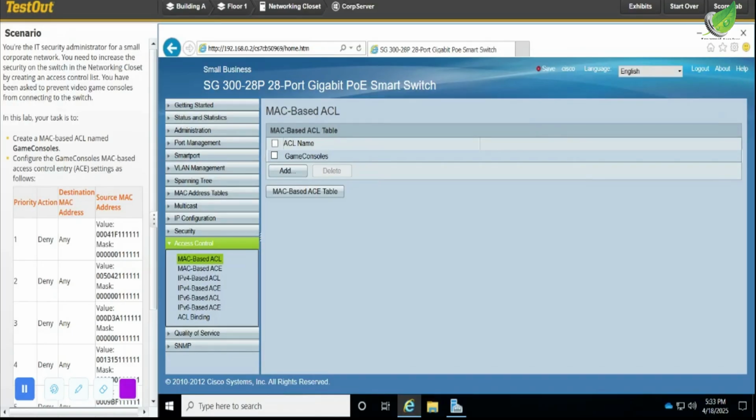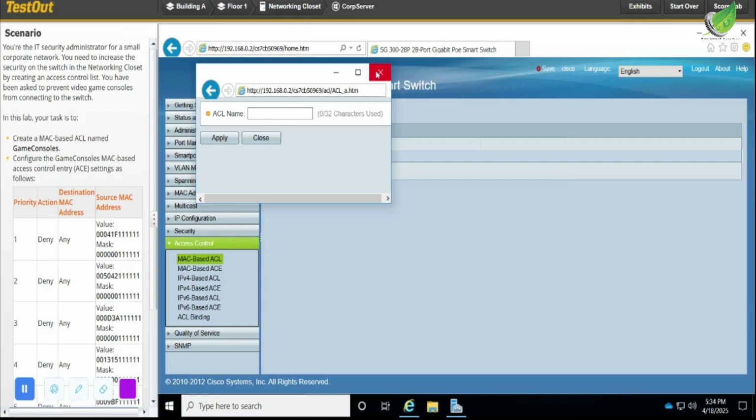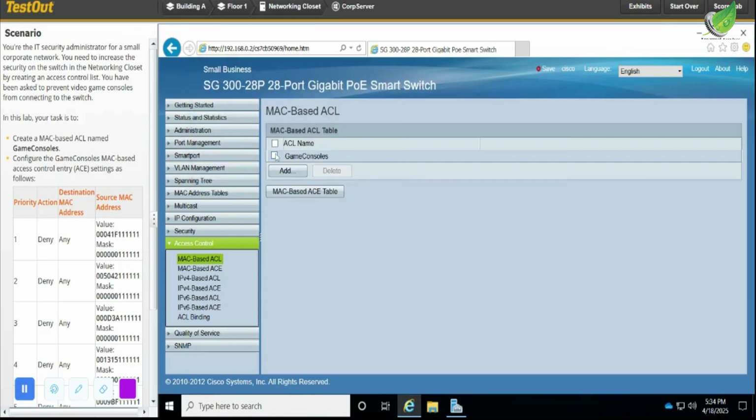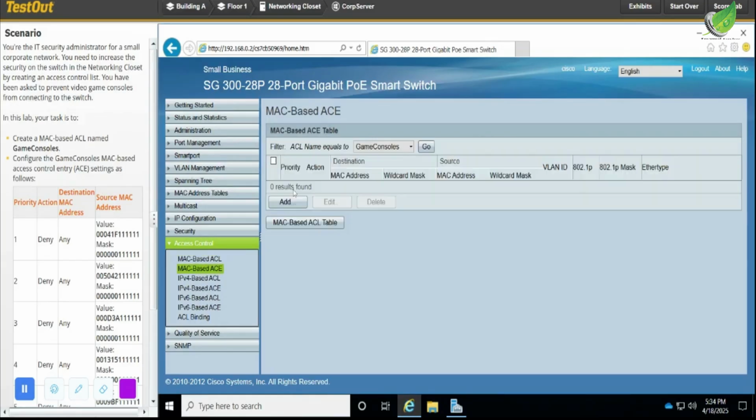We'll go ahead and add. No, let's close this, we're not adding. So we select game console ACL and MAC based. We open this and we go ahead and add.